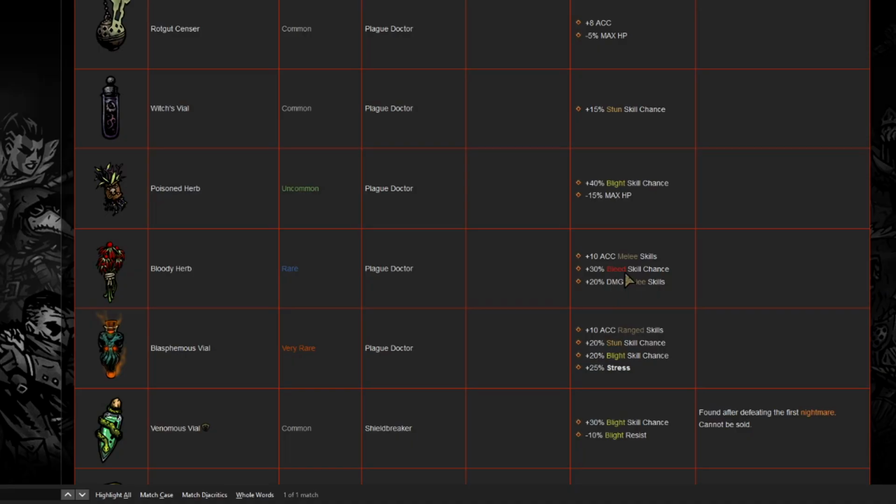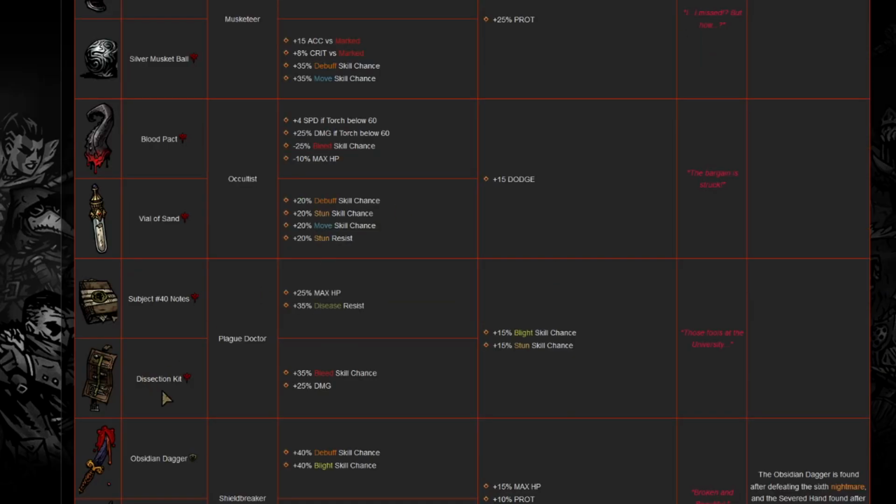20% melee damage and then 30% bleed skill chance with accuracy. The Dissection Kit is actually almost a worse version, because you get 5% more on each of these, but you lose accuracy, and accuracy is the most important damage stat. So like, this set piece almost doesn't compare, or it's almost the same as Bloody Herb, which is pretty nutty.